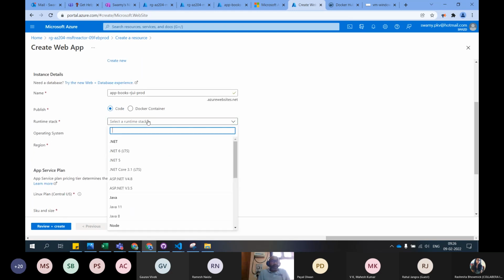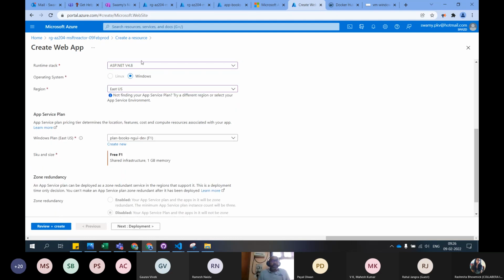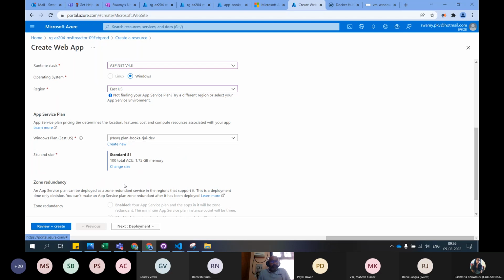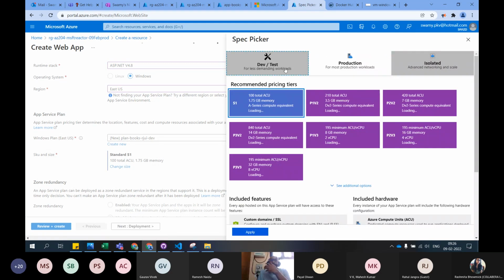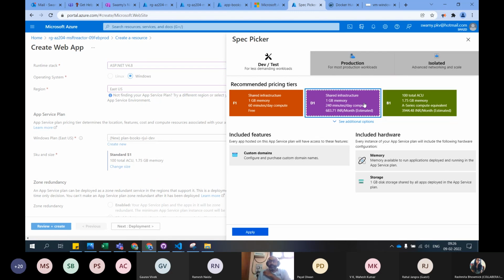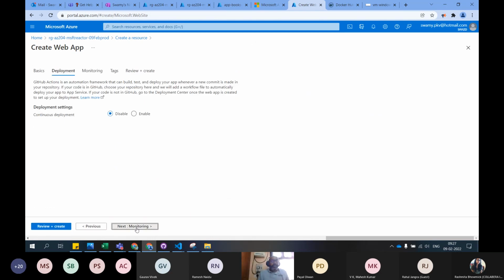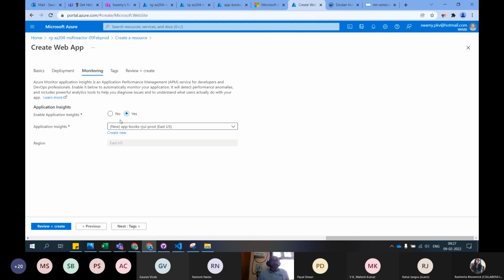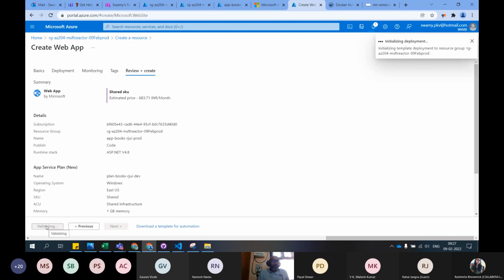and for code, the runtime stack, I'll take 4.8. Please see this, it will be 4.8. I never experimented because based on the documentation, they suggested to use this 4.8. So let's create a new plan, and let's not use standard. Even we can use standard, that's not a big deal because we are going to dismantle all this resource. I'll use this one in the next couple of hours, so whatever it charges for this couple of hours. So I will ignore this as well as the diagnostics. I don't need anything because our focus is full stack apps.